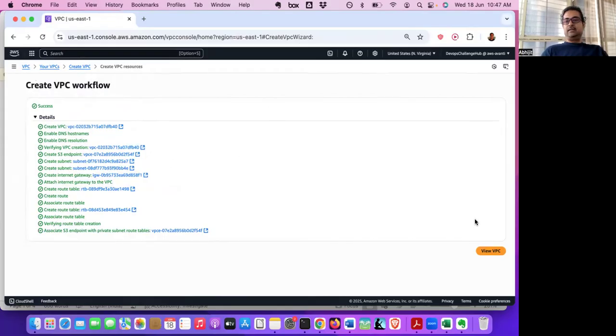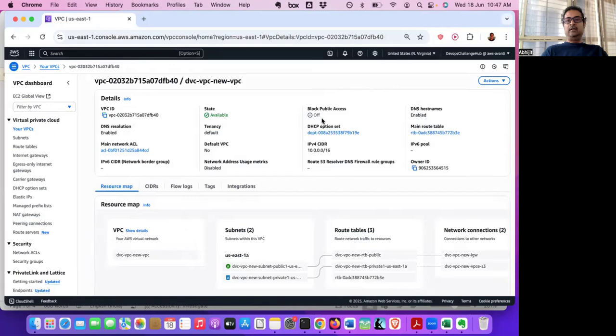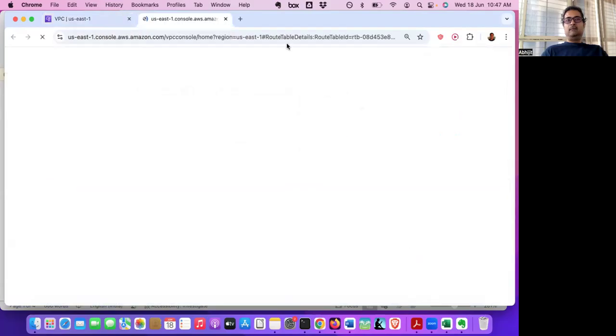So the VPC is created. Go and let's see. VPC is created, VPC ID available, default, block public access. So this is the VPC, and these are the two subnets, and these are the route tables. And let's open.